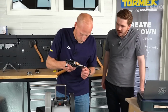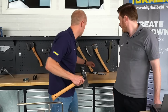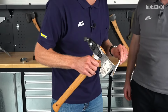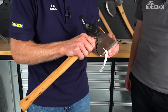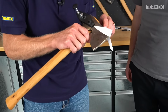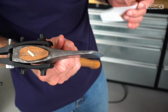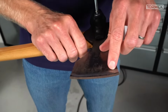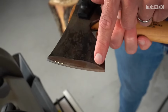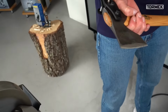And then, as always, you can feel with your nail if you feel any burr left, and I feel that that's quite good. And now, this is not the intent, to cut paper with axes, but it becomes very sharp, and I could probably make it even sharper if I honed it a bit more. Yeah, but that is plenty sharp. But you see, you get a very symmetrical bevel on both sides, and it is super easy and super controlled.